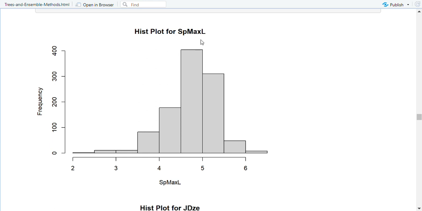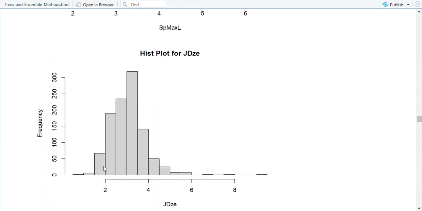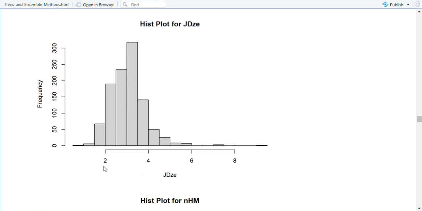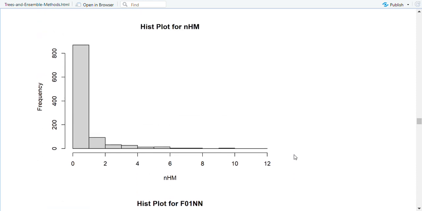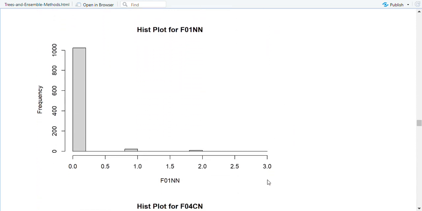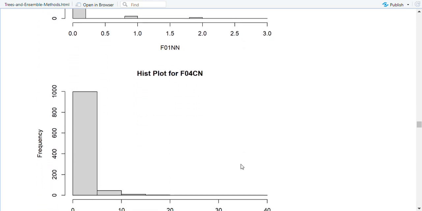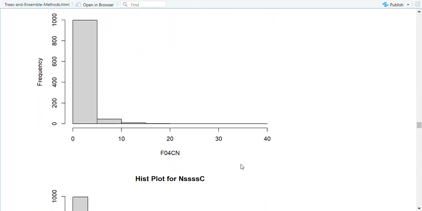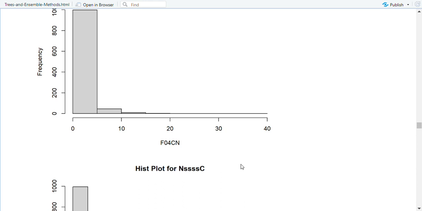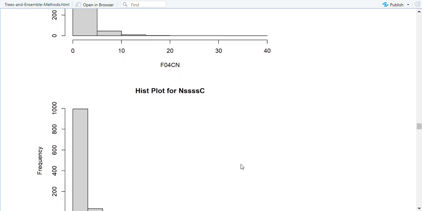The hist plot for SpMax_L shows that it is left skewed. The hist plot for JGI shows that it is right skewed, and nHM shows right skewed. F01NN shows there are 3 levels. F04CN shows right skewed.